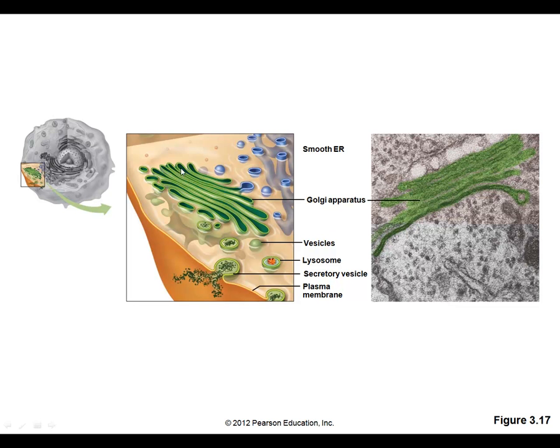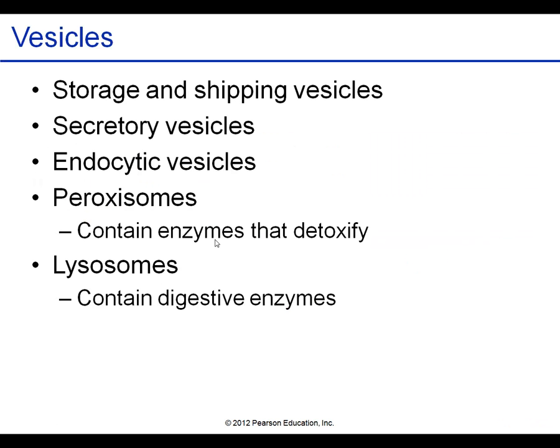And then the very extreme ends on both sides will have a swelling, as you can see here, and those swellings we'll call cisternae. But anyhow, you can see here a stack of these pancakes or pita bread on top of each other. And we agreed on their function, the final modification of the protein and the final packaging place, and also adds a shipping address in order for the cell to understand where these vesicles are going afterwards. Are they going to stay as lysosomes, or are they going to be secreted with exocytosis outside the cell?